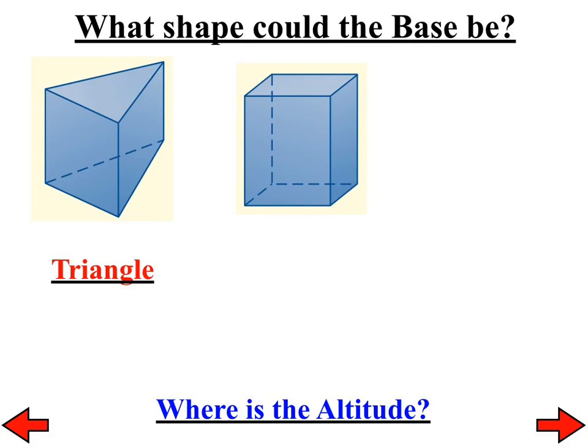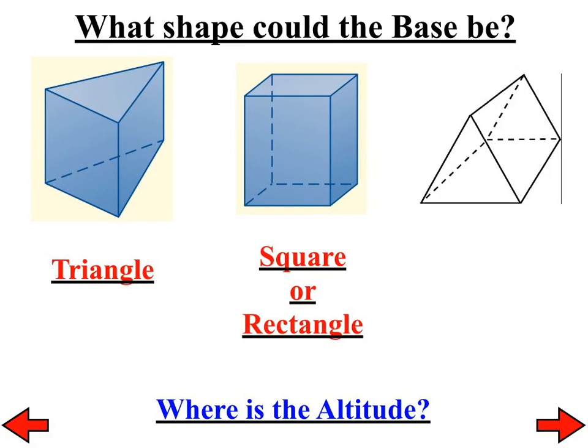All right, let's continue on here. Where is the base on this one? Or what shape could the base be? Well, yeah, some of you think that's a square. It's hard to tell whether it's a square or a rectangle, but it does kind of look like a square. So this is the base because this and this are congruent to each other, and they're parallel. And then, of course, the altitude would be right there. That's how tall the shape is. So we might call this a square prism or a rectangular prism, depending on what that base is.